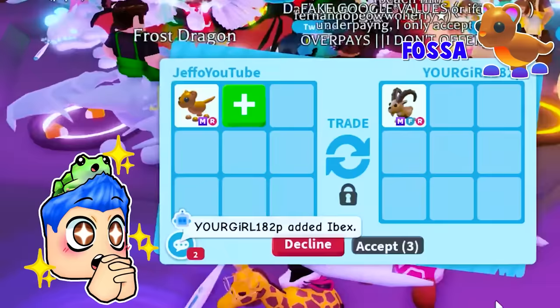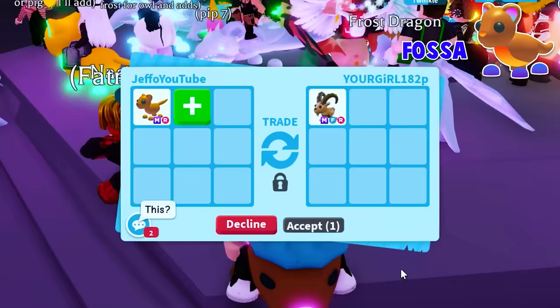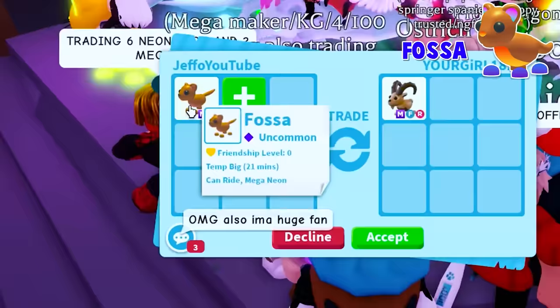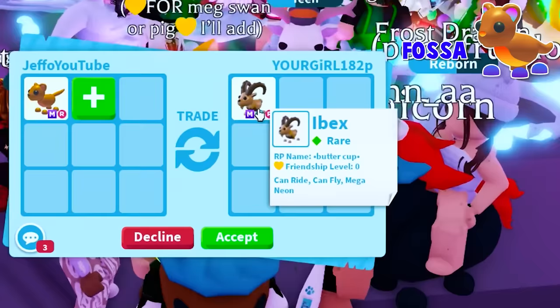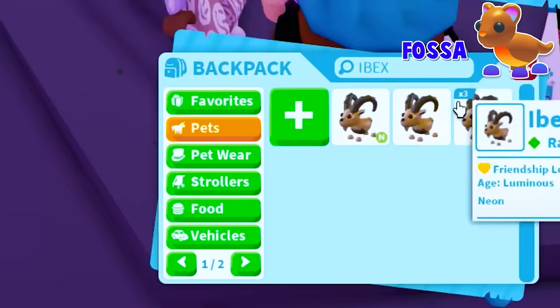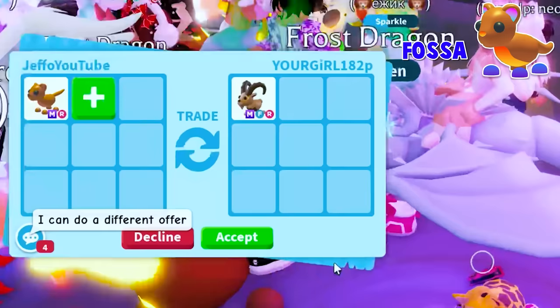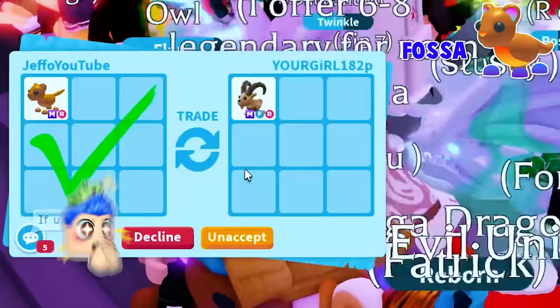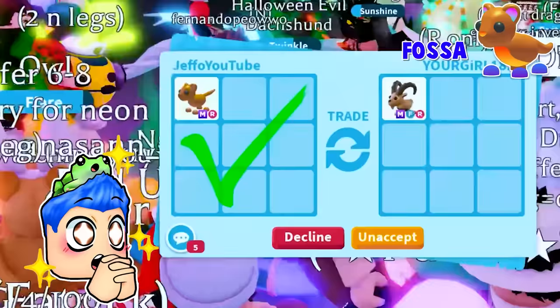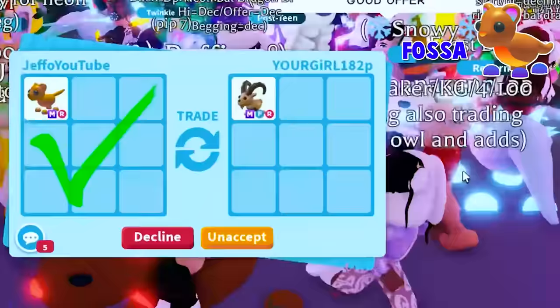Oh, look at this. A Mega Ibex. That's interesting because this is a rare and this is an uncommon. And I think the value of a Mega Ibex is like maybe around like a Mega Wyvern. Do we even have an Ibex? Yo, we have 3. We've got 4 Luminous. I think an admin might have given me that. I like this offer. I actually high key. We don't even have this. I don't have a Mega Ibex. I think I might have missed that update. To me, this seems like a really good trade.